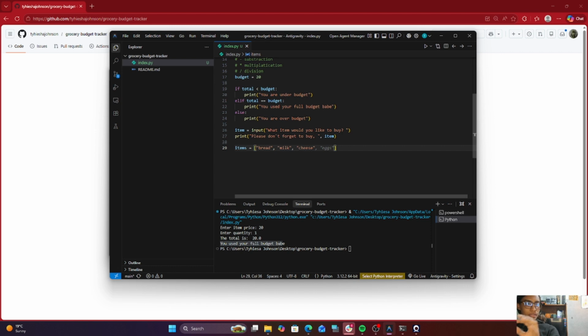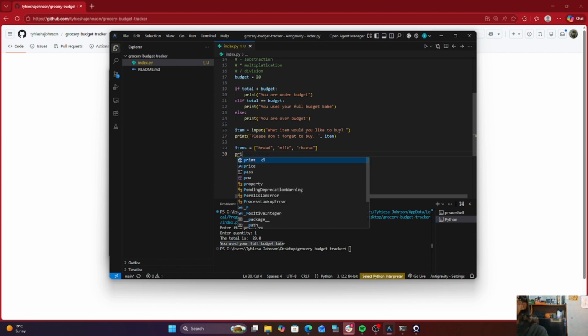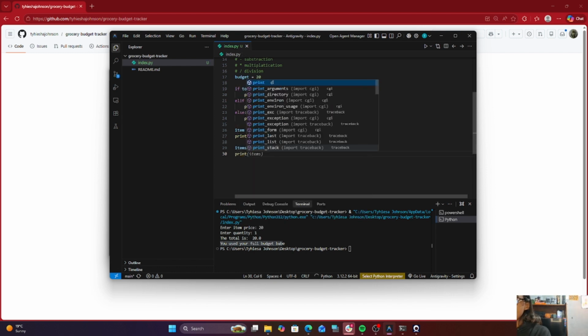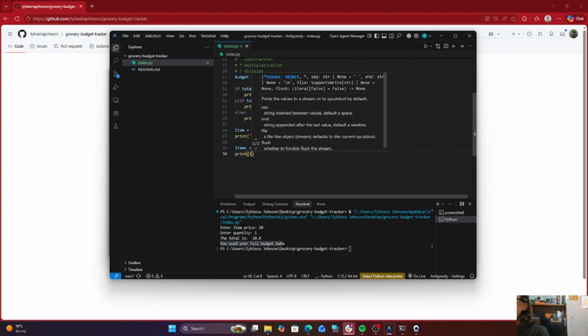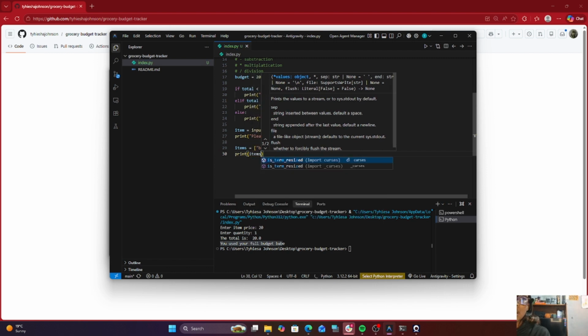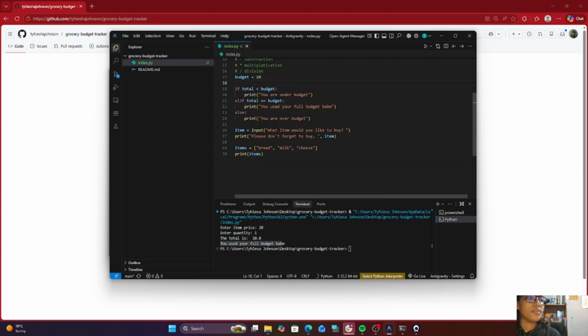So imagine you just want to look at one of your items. Now we're going to print. This is how we see things, right? And we're going to say items. We've got items here.